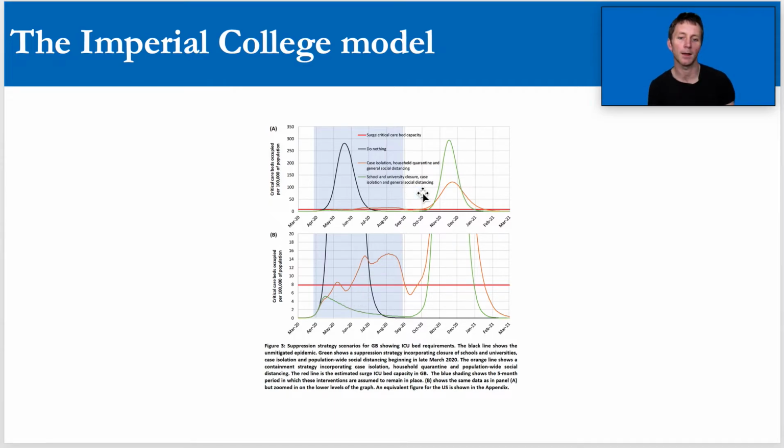The other scenario they modelled was school closure, so school and university closure and case isolation without household quarantine and general social distancing. And again, we see that the peaks are nowhere near as bad in the spring and summer. But, of course, what we see in these scenarios is that there are these peaks in the autumn and winter. So if everybody's shut down now, the virus doesn't go away, we get let out again in the summer, and the disease comes back in the autumn or the winter and is potentially just as bad.